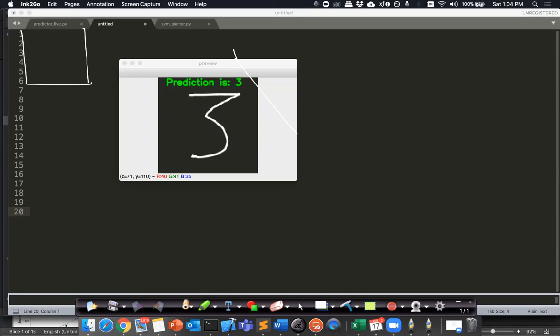Let's see if I do a proper 2, if that works. Nope, it's not able to get the 2 properly. It still thinks it's 1. So try out some different versions and see if you can improve this system that we have built. It generally works pretty good over here, but I'm not sure what's going wrong with the 2 class that we just used. So yes, Sudipta, you could use Paint.